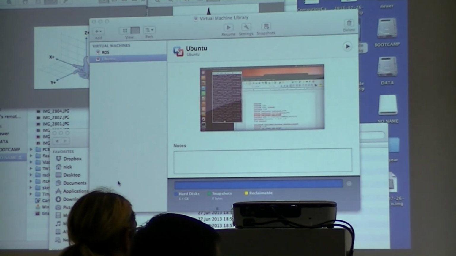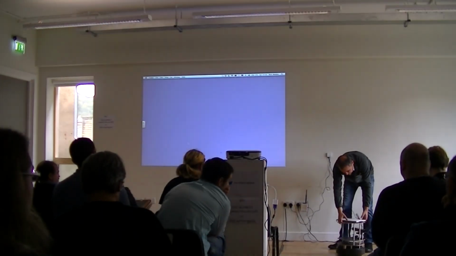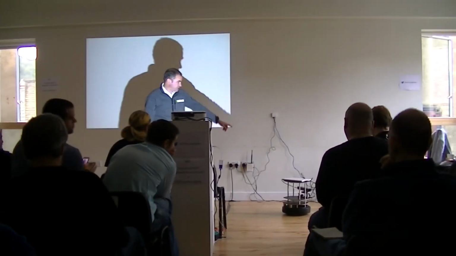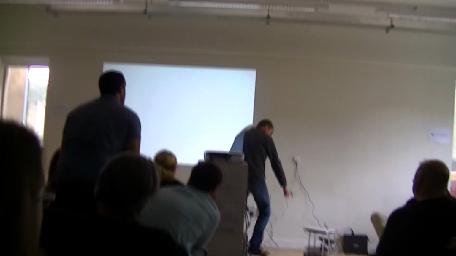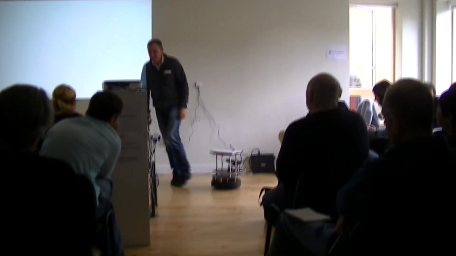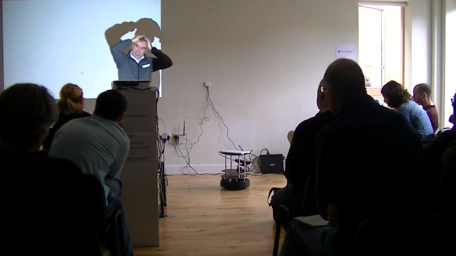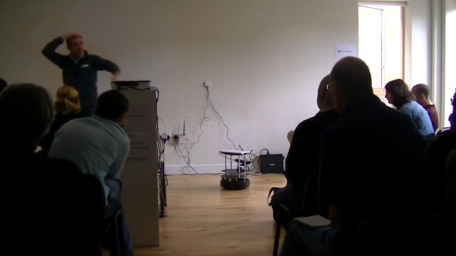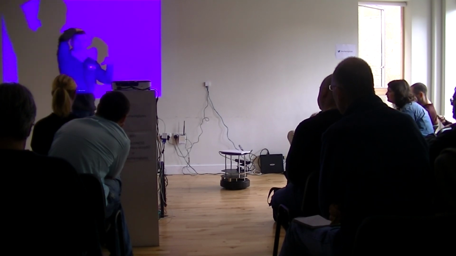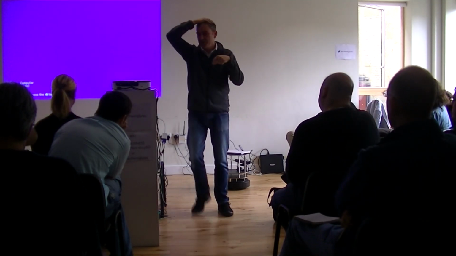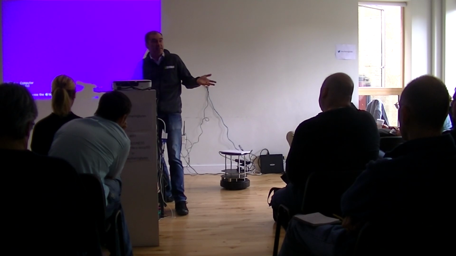So this is the robot. It's got a netbook on it, running Ubuntu, which has got ROS installed on it. I've got ROS installed on this machine, running Ubuntu. It's got a Kinect, and it's got a base that's very much based on the Roomba. A lot of robotics people were using the Roomba, the vacuum cleaner that drives around your living room, which had a serial port on it. They very handily left the serial port on it when they sold them in shops, and released the documentation for the serial port so that people could actually use it to do things. Because at the end of the day, they just wanted to sell the hardware.